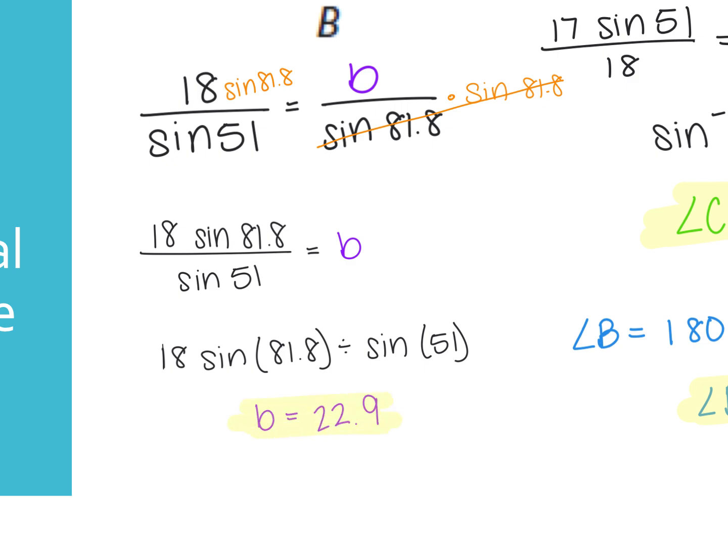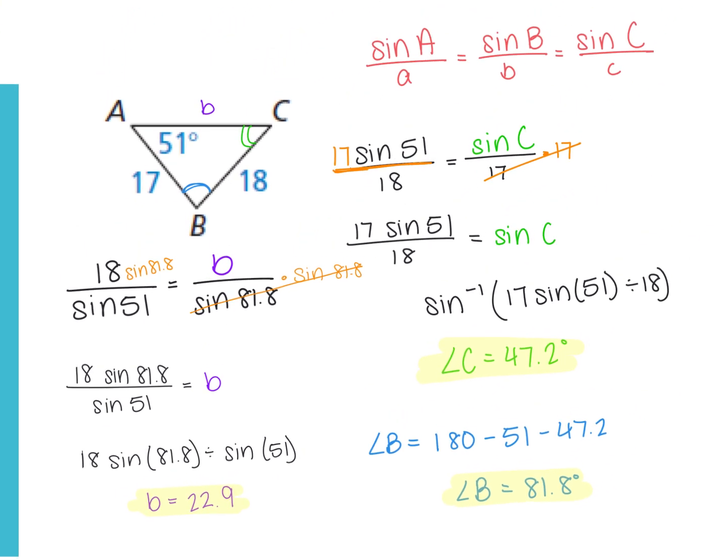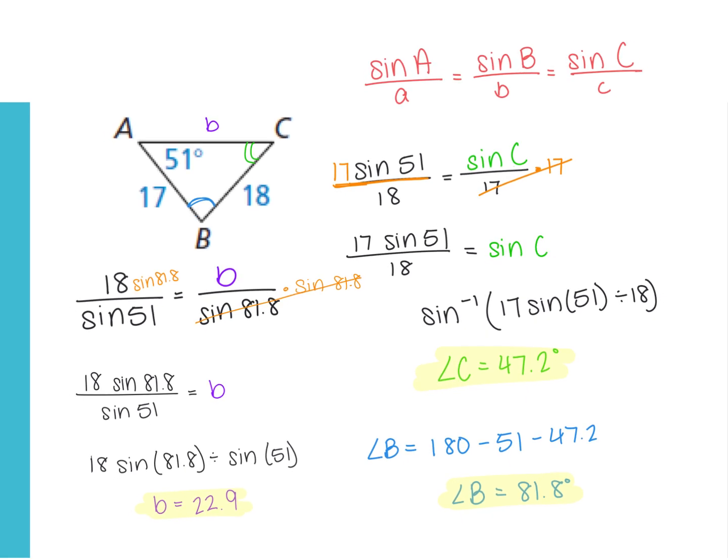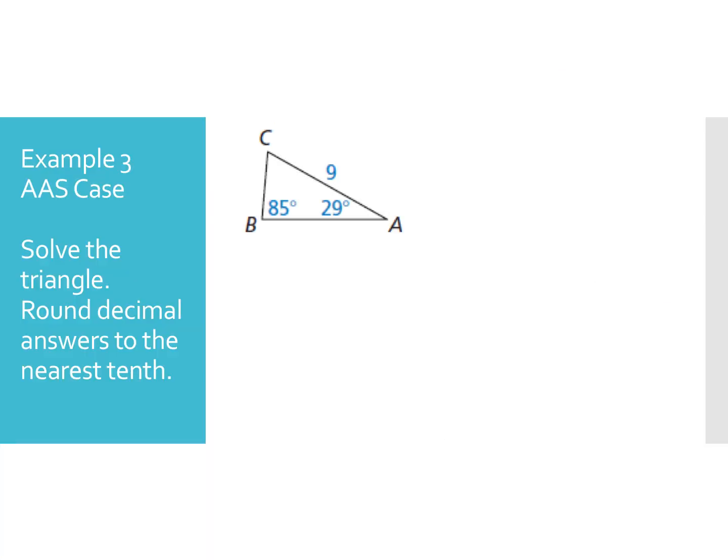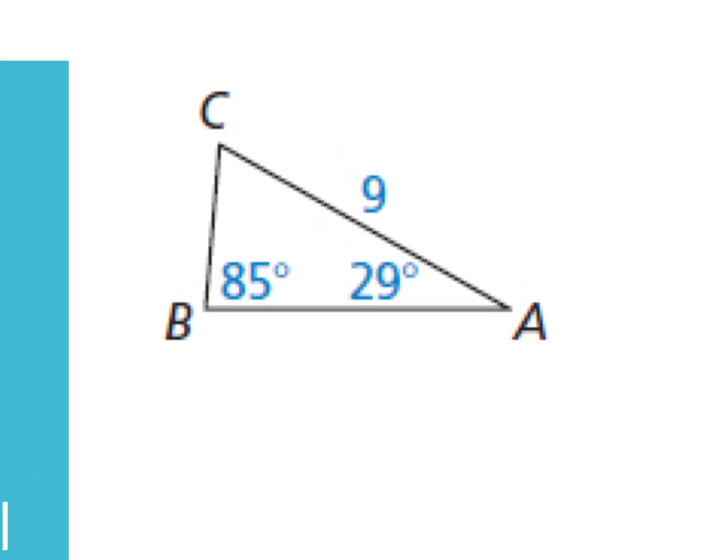Do we have any questions on this? A lot of it is really just calculator work. But again, you have to know what you're plugging in and how you're plugging into it on your calculator. All right, looking at this one, this is going to be an angle side triangle. Again, solve the triangle, meaning I have to find all missing pieces, round my answers to the nearest tenth. So what am I missing? This one's going to be a little bit more on the easier side. I'm missing this angle. I'm missing side A. And I'm missing side C.